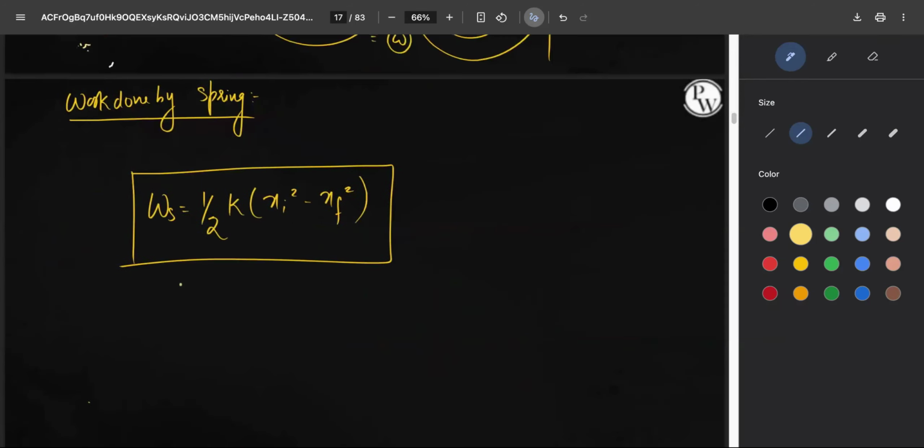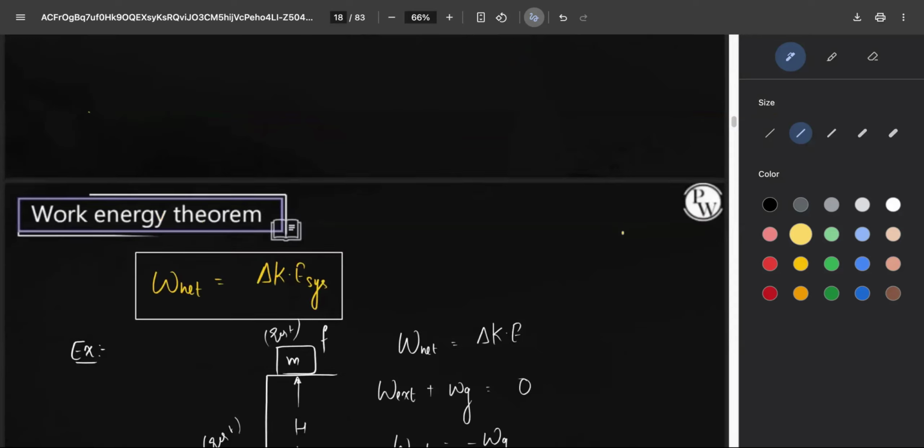Okay, this is spring force kind of thing basically. This is in case of spring forces. What is the work we have done in case of spring force? So in general, spring force is nothing but this thing. So when you have half kx square, from this one to this two, that will result in minus. Actually, force is negative, so this whole thing should be negative. So this will result in x initial square minus x final square. Okay, this is what you are going to get in case of spring. It's a simple idea.